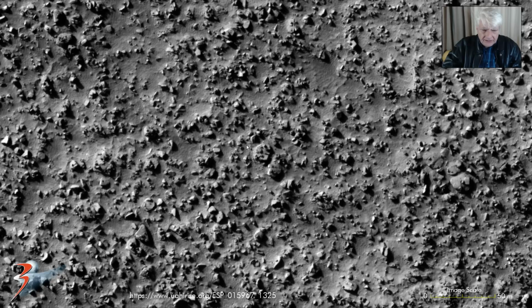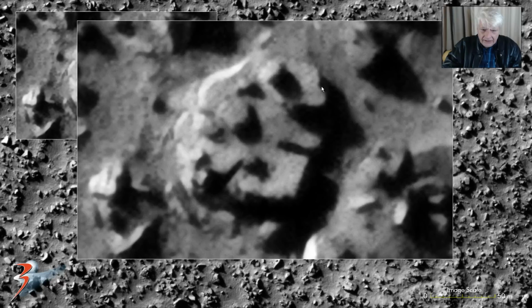This anomaly is about 15 meters wide. And again, check out the jagged edge on this object. Is this a piece of metal plate or sheet metal that's been ripped? With straight edges to it. Could this be a makeshift outpost or little habitat?